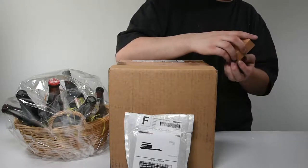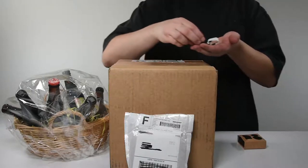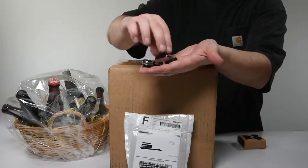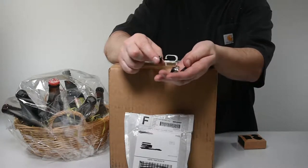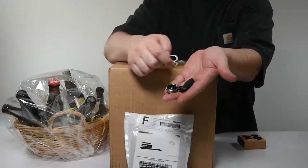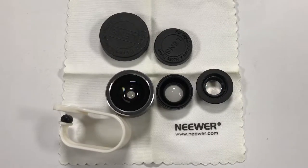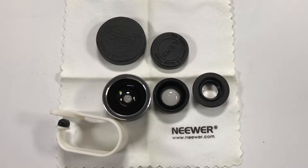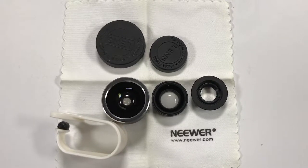But once I finally managed to get the lenses out of the box, you'll see that there's only actually two, as the macro lens unscrews from the wide-angle lens. Here you can see everything that comes in your kit, all three lenses, the clip to hold the lenses onto the camera, two lens caps, and a lens cloth to clean off any fingerprints.